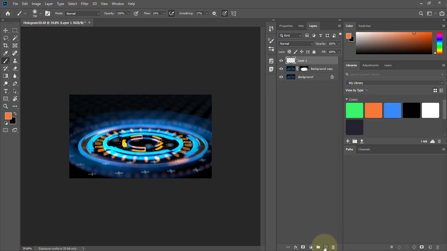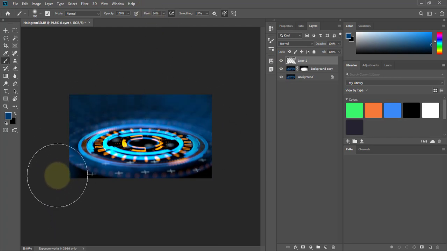I'm also going to go into a new layer, and I'm going to give this a color. So I'm going to just eyedrop maybe this blue here. Actually there, I think. That might be a cool one. And I'm going to use the same technique. So I'm just going to go here. My flow is set down, so I am using a lower flow. And I'm just going to give this a little bit of a coloration around the edges, okay?